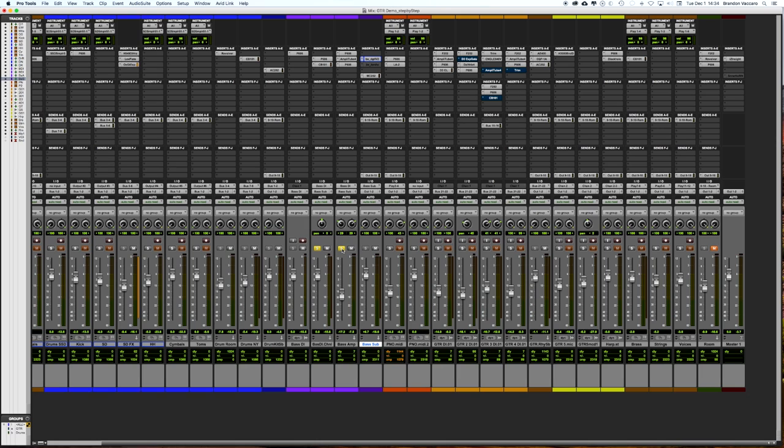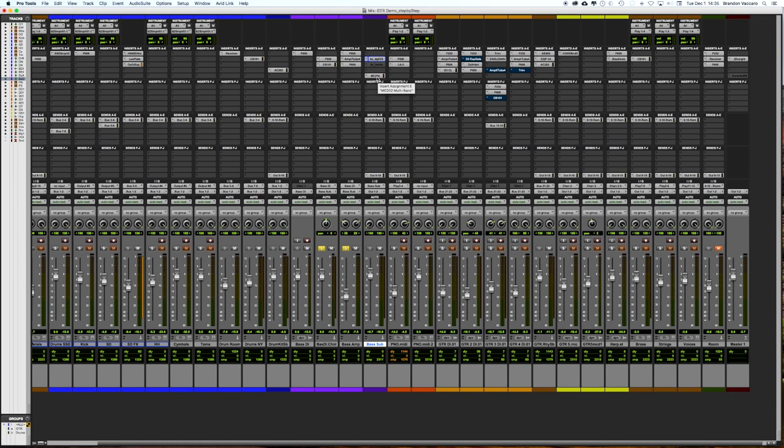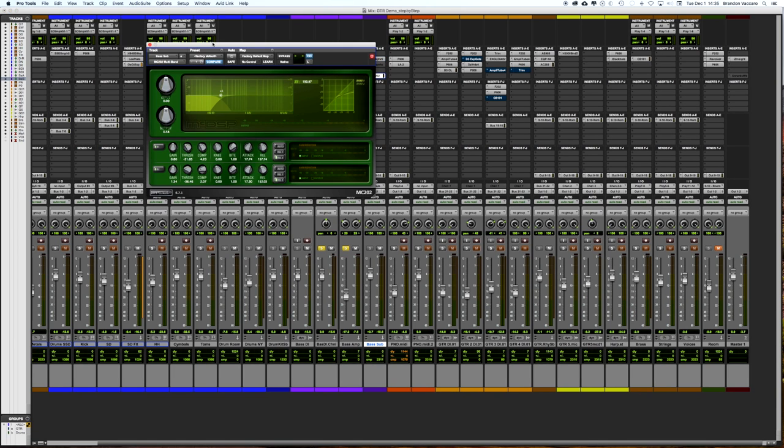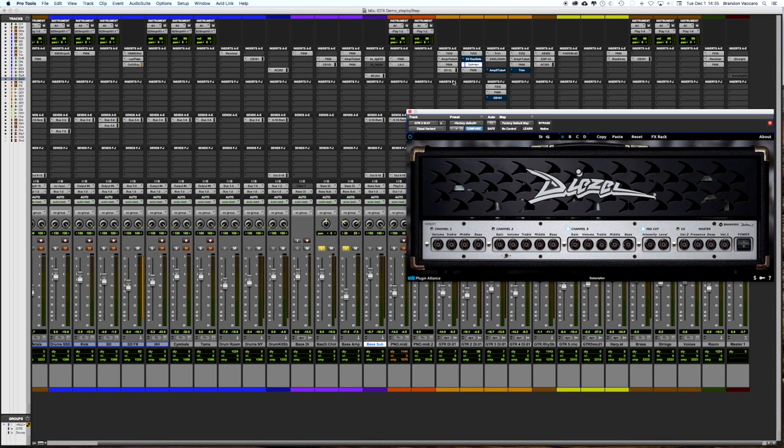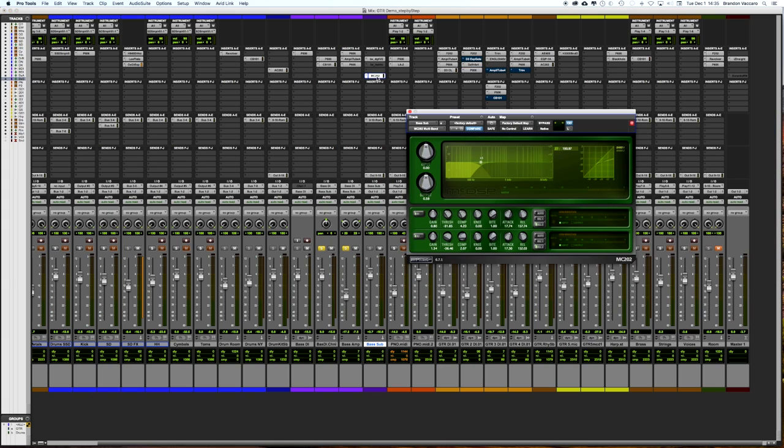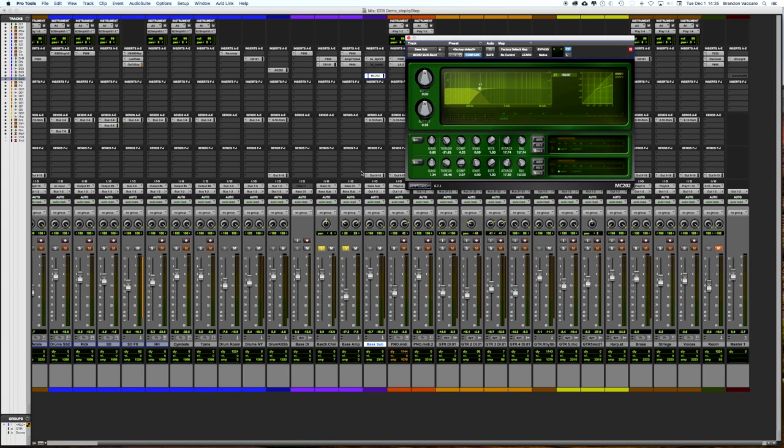And then in this application, I did something that I don't do very often at a track level, on a mastering level, but I do it quite a bit with the bass guitar, and that is multi-band compression. So my bass guitar is going through a two-band multi-band compressor, and if you're not familiar with this, this means there's a crossover, and one band of the crossover is going through one compressor. The other band is going through another compressor.